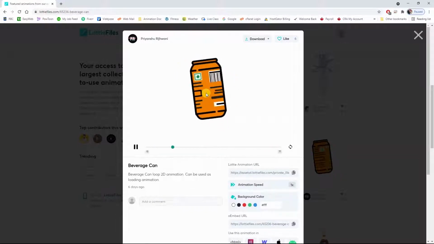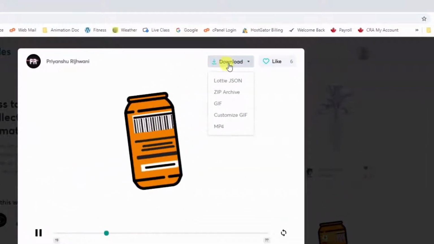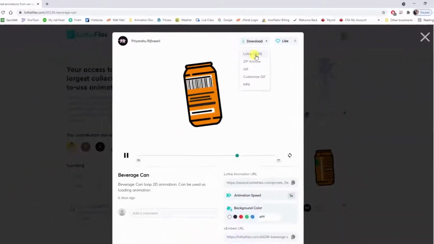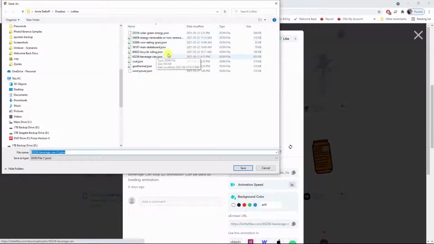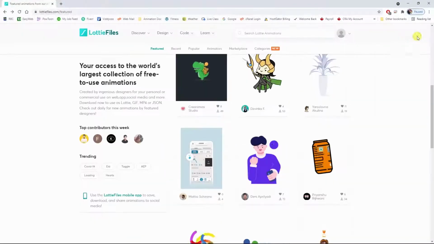If we want to take this Lottie and put it into CreateStudio, we can download it. When we're downloading Lotties, what we're downloading is what's called a JSON file, which is a JavaScript Object Notation file, and it's used in many web applications. You can also download this as an animated GIF or an MP4 or what have you. But for CreateStudio, we want to download it as a JSON file. I've done that already, so once we press this, we can just save it into our directory here, and here I have a whole bunch of JSON files.